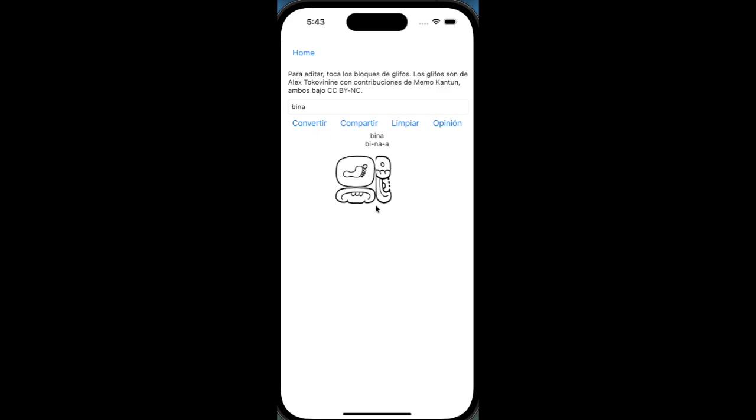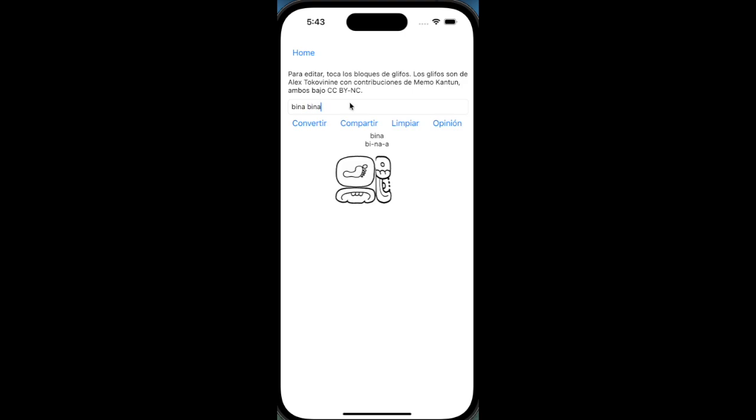So here we have a glyph block where we have phonetically written the input, main glyph for BI, then NA on the bottom affix glyph, and the right affix glyph is A, which is a silent vowel at the end of the written word. Like English, Mayan words can often end in a silent vowel. So phonetically we have B, Na, and A.